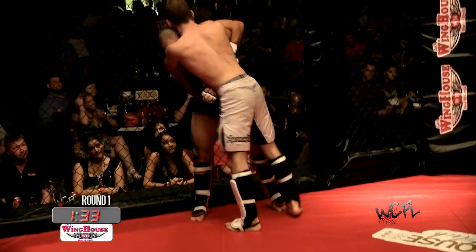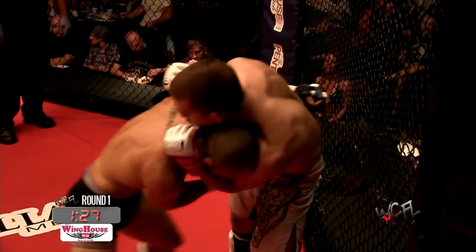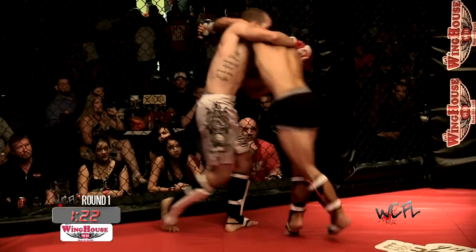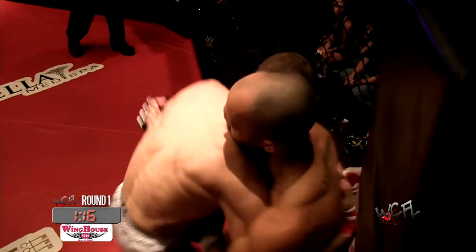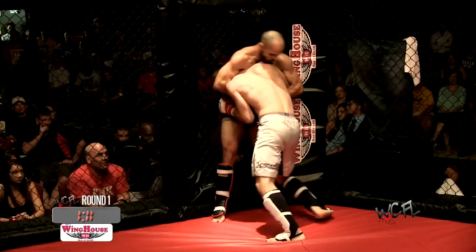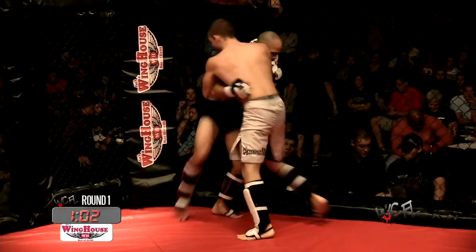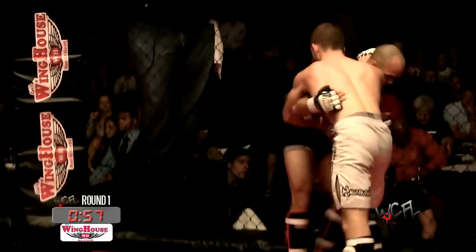Casey needs to get those underhooks and turn them. He reversed him on the cage. A lot of the game could be won or lost in the clinch — we're going to see who takes advantage of their skill level here. Matos staying busy with those knees to the thigh and to the stomach. Casey's going for a guillotine — stuck his neck out right there. He got out. People don't realize how tiring the inside clinch game can be, especially up against the cage. It makes your upper body and your forearms very exhausted, and if you're not used to being in this position, you gas out quick.